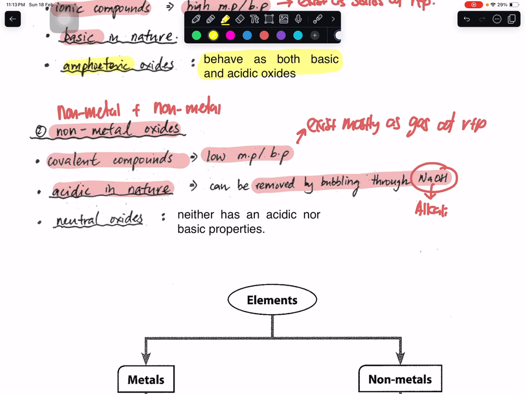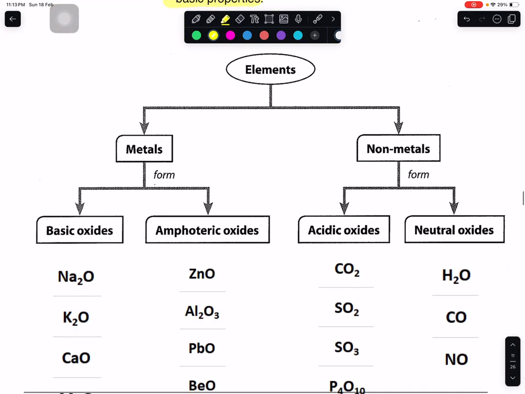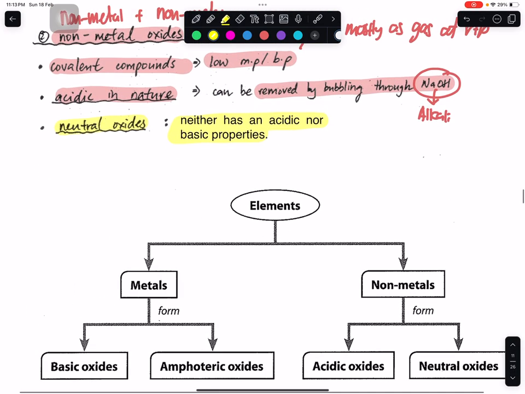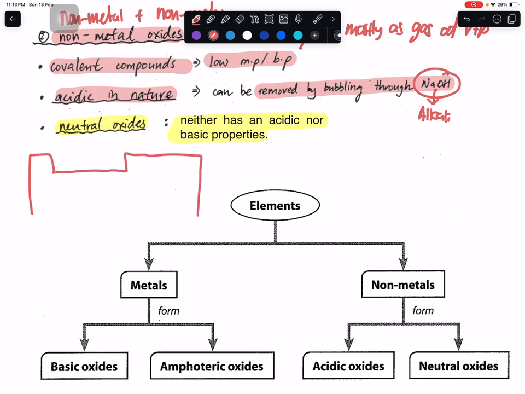And apart from some of them being acidic, of course, some of them are special. They are neutral, so they will not show any acidic or basic properties. If you take a look at this flow chart, it more or less shows you everything that you need to memorize. But let me make your life a little bit easier. I will sketch out a little bit of a periodic table for you. This is a sketch of how your periodic table in school looks like. We have your staircase.